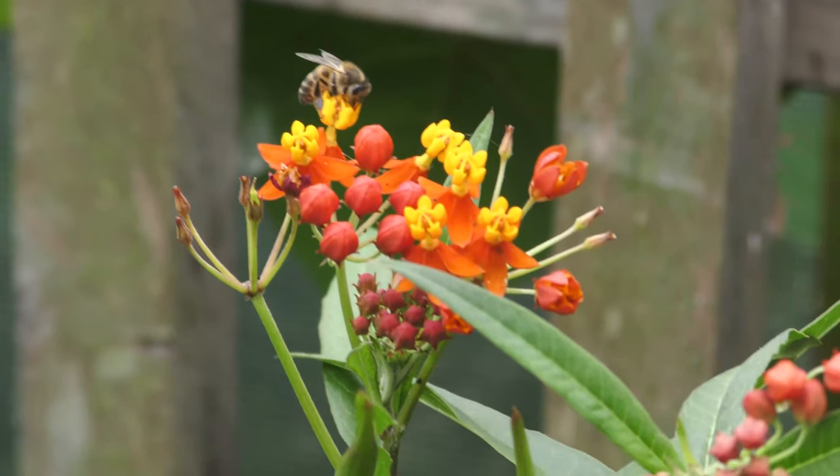And you know how much these cost at the nursery? $9 to $10 for a gallon plant — craziness. I'm going to show you where they're sprouting in the pot where they're actually growing. I had the milkweed in a pot, so I don't even have to worry about having bare dirt for it. They just reseeded right where they were.